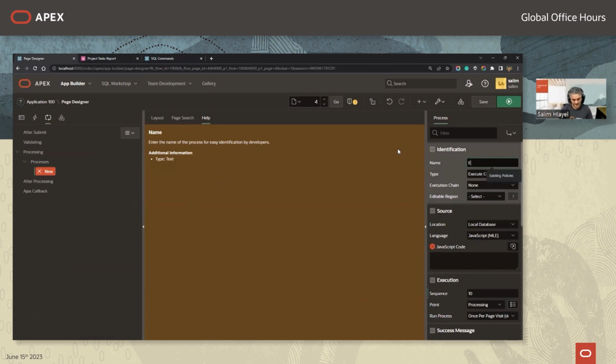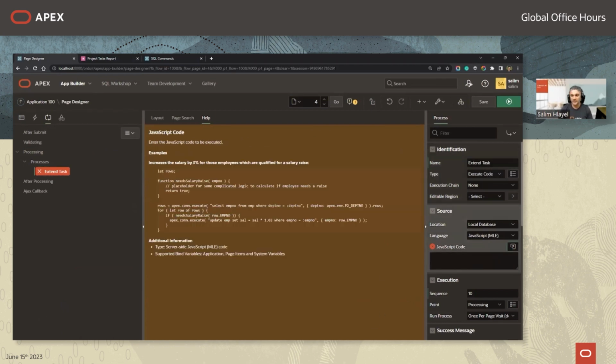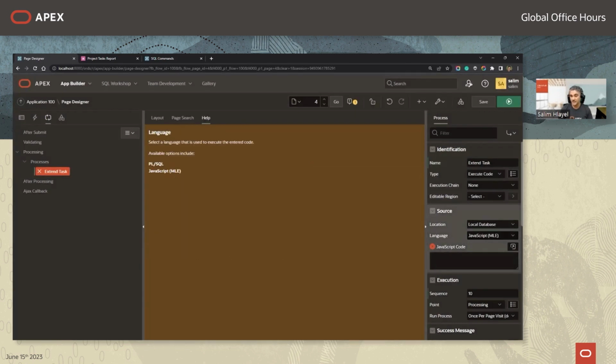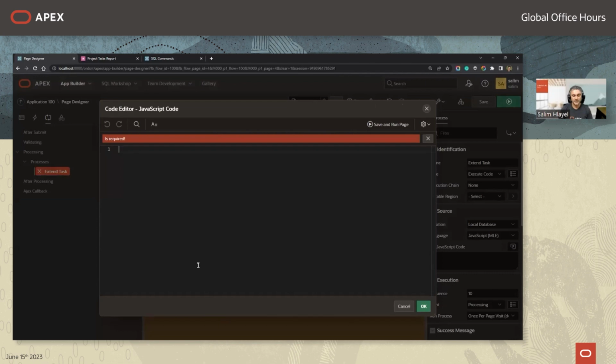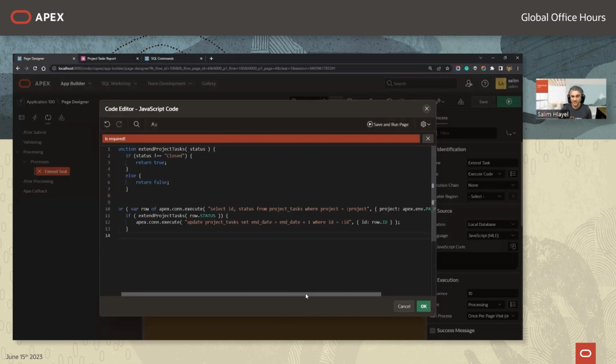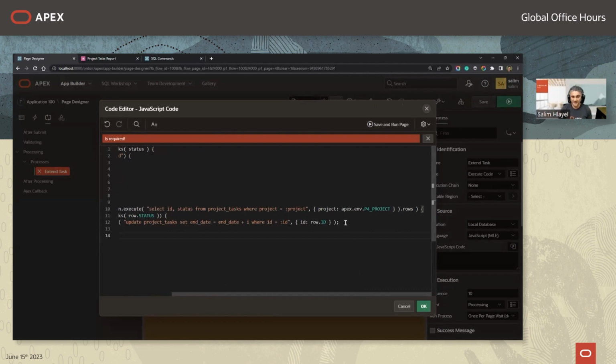And now extend task. And I should be able now to select. Now, notice that I'm selecting the JavaScript MLE. And now I'm putting the code. It's similar to the one that I ran from the SQL command, but the difference is I'm using the apex.env.p4 project.